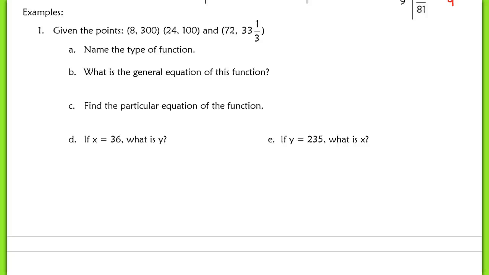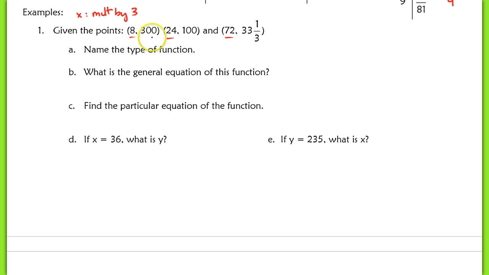Now, this is just one more type of function that we're studying. All right, so if it's going to be a variation function, we want to look for the multiply property. So I'm going to look for any patterns that I see. Now, in the x values, I notice that if I multiply every x value by 3, I get the next value. Okay, so for the x, we multiply by 3.